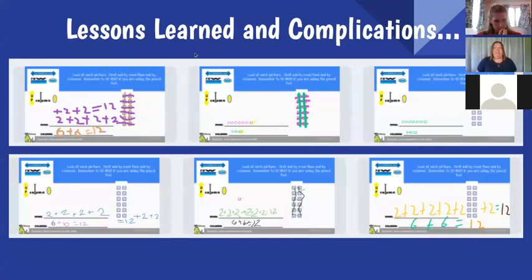But in some ways, depending on what the assignment is, it's actually nice because it can be easier. Once you get into the habit of looking at one question at a time, it can be a little bit easier to check because I know that all of these students should have the 2 plus 2 plus 2 plus 2 plus 2 plus 2 equation for the first row. And then for the second row, I should see 6 plus 6 for all of them. This one, I have zoomed in a little bit, so I can very easily check all 6 at the same time and say, okay, they all mastered this. So once you get into the habit of seeing one question at a time, it actually can be a little bit of a time saver for you too.